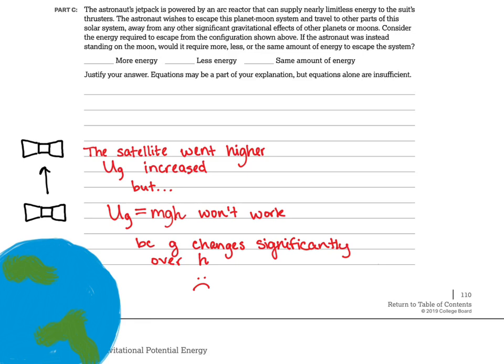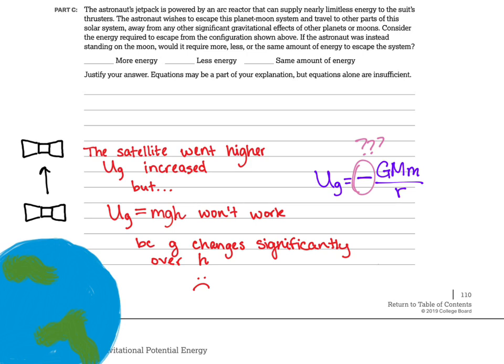We can look at the formula chart and see if there's anything there to help us out. And there is. That looks useful. It looks a lot like the gravitational force equation, like Newton's law of universal gravitation. There's only a single r in the denominator, not an r squared, which, knowing that energy is force times distance, should check out. But really the baffling thing here is, why is there a negative sign?